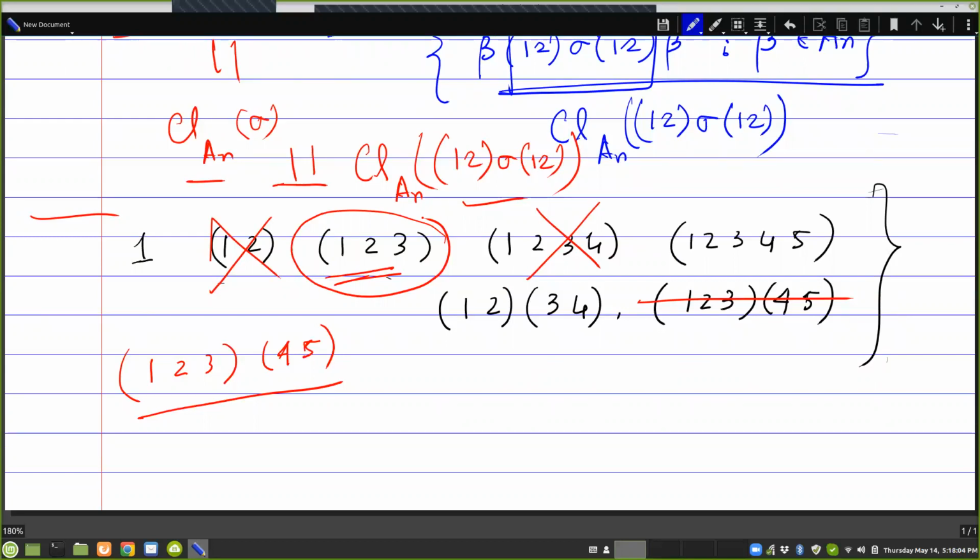So let's make a list first. On the left, we will write down the representatives, and the size. So the identity, certainly, and the size of the conjugacy class of the identity is just 1. Then we have seen (1 2 3), so the conjugacy class of (1 2 3). All these are representatives in A5. So that has size 20.